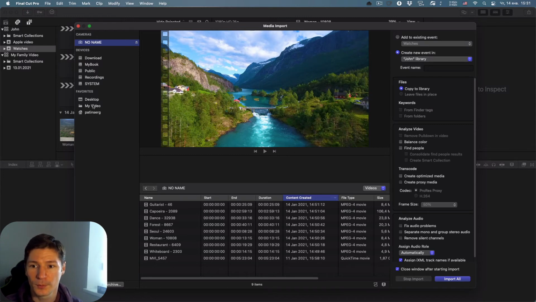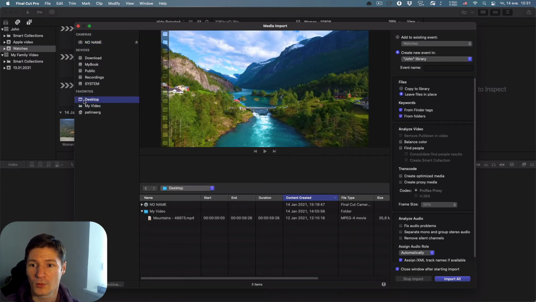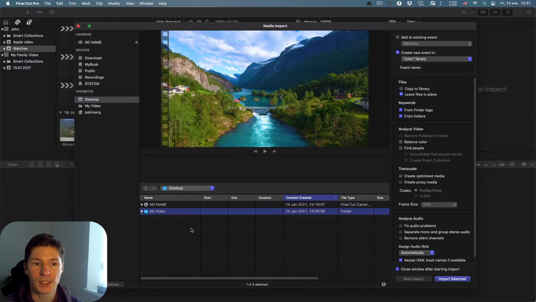I have a folder, my video, on my desktop, and if I want to have my video keyword collection in Final Cut, in my library, in my event, you can check this option from folders, and you will have my video keyword collection in your event. We will see what it means.